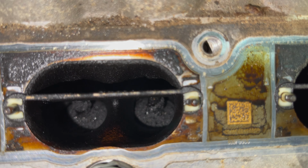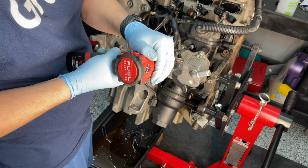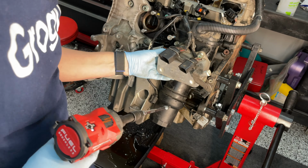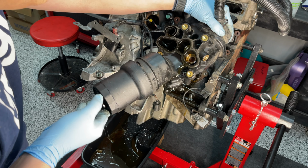I'm gonna go ahead and remove the oil filter housing along with the oil cooler. Just gonna give it a little wiggle. There we go. Something popped out of this thing. It looks like a filter.